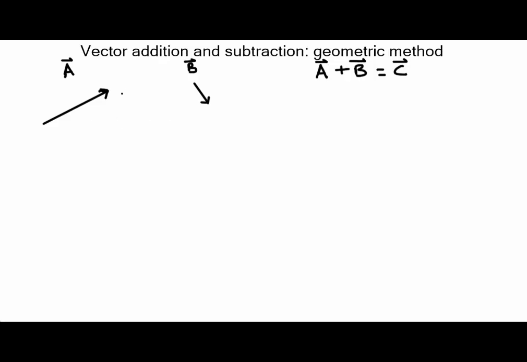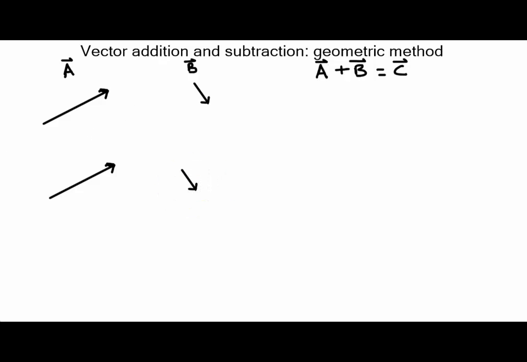First, vectors are defined only by their magnitude and direction. So the length of the arrow, the magnitude, and the pointing, which is the direction, those are the only two things that define the vector, not their location. So in this case, if I take A and I duplicate it over here, it's still A. Nothing has changed. And similarly, I can take B and duplicate it over here, and it's still B.